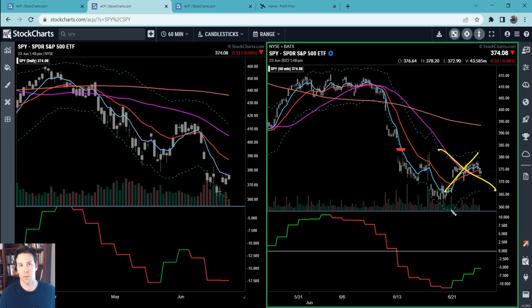Those are conflicting angles. What is the purpose of a moving average? Well, it's to tell you what the general trend is, and price trending up across a downtrending moving average is a bit of conflicting angles. Add to that the Moxie indicator is below zero, and I'm basically thinking that we're probably going to see price come back down here some way, somehow, in order to hammer out a bottom.